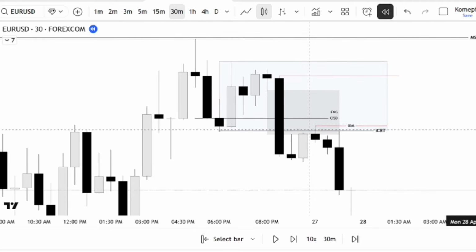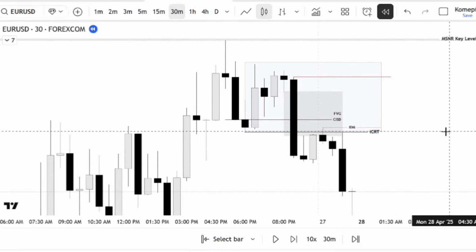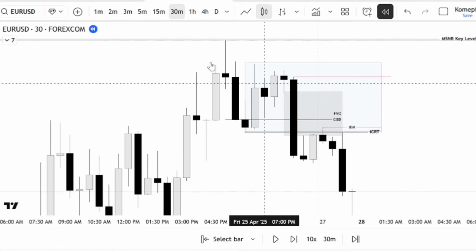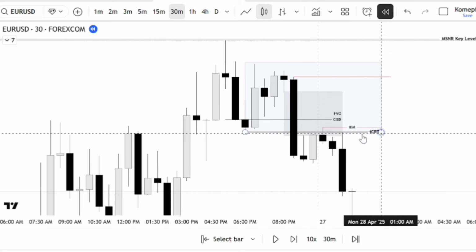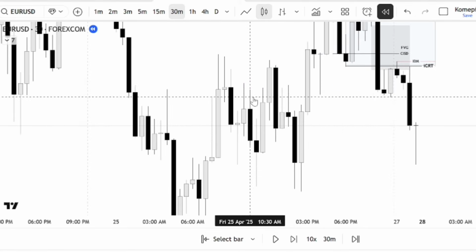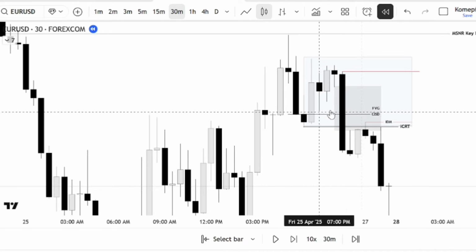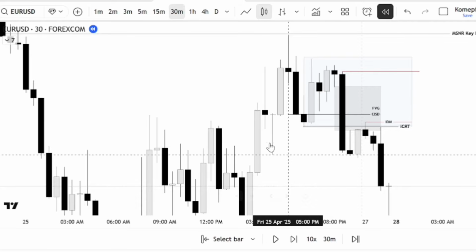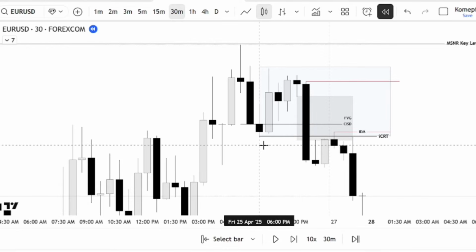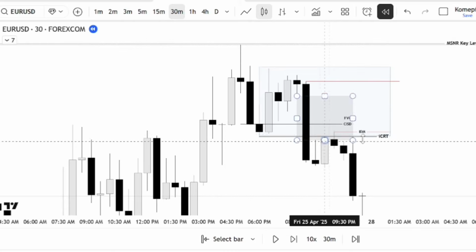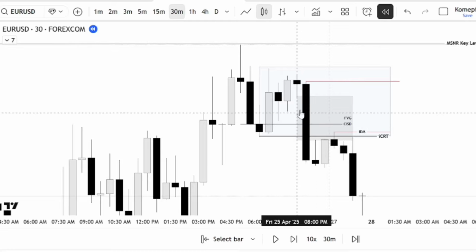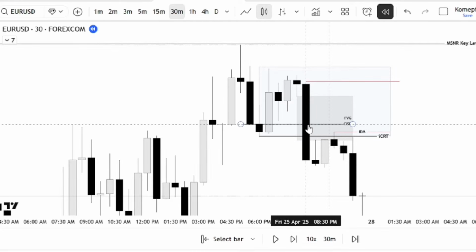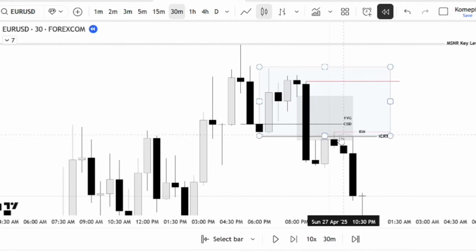So I'll give you a little bit of recap here before we move on to the entry path. First, we had a 4-hour reject 4 hours. We had a 1-hour breakout, which gave us a change in state of delivery right here. That's the 1-hour breakout. And of course, we have our inducement here already, which lapped into a PD array, premium discount array, which in this case becomes a fair value gap, and we want price to take out that high.